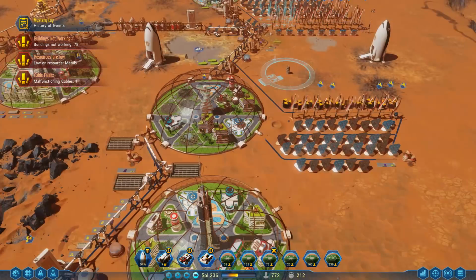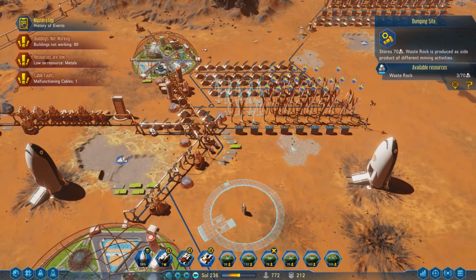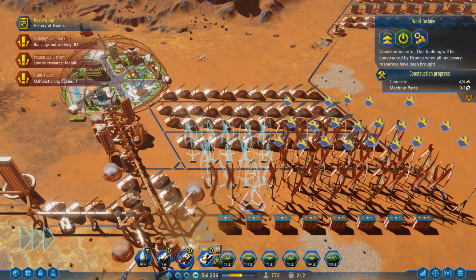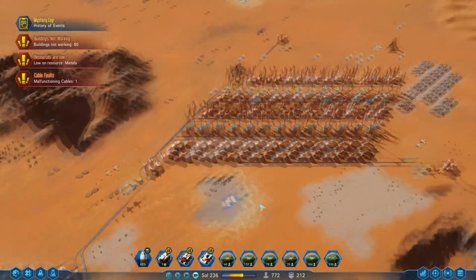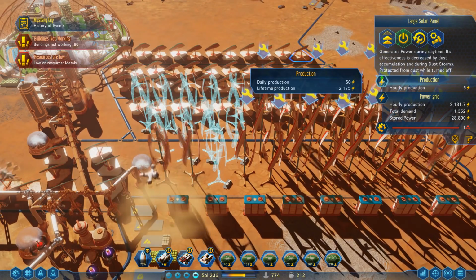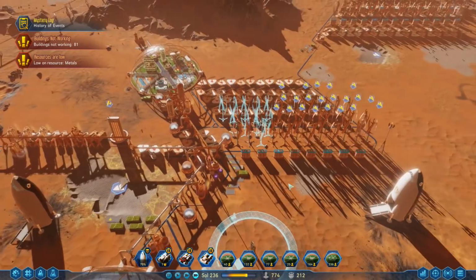Point number 10 is always prepare for disasters. The map we're on here is I think Elysium Alpha. It's one of the easiest ones. Research complete. You still have to be prepared for disasters, because meteors rained down and just completely ruined my power system. You can see all of these, and whenever there are disasters, some of your buildings will look like they're still there, but you actually have to rebuild them. So yeah, always prepare for disasters.